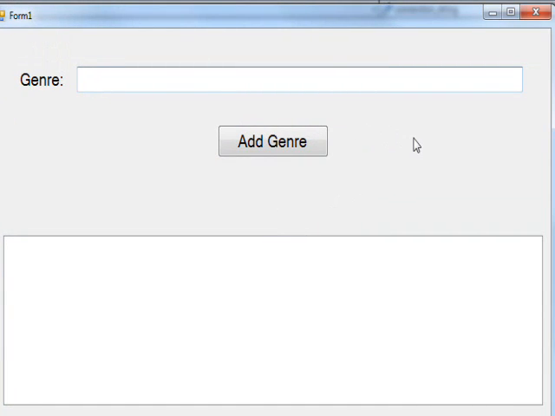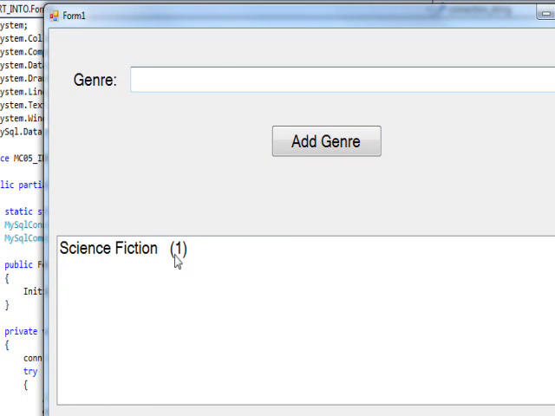So if we compile and run our program and type in science fiction as our first genre type for movies and do an add, we see it shows up in the list box with the auto increment genre ID that got created for us, which is 1.